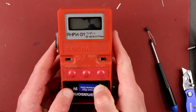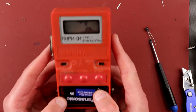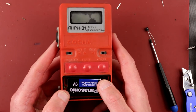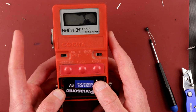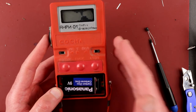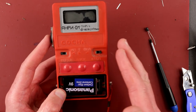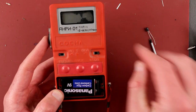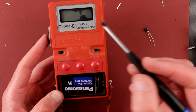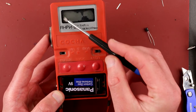Alright, I know this was a little long video, but I think this thing deserves really good and thorough work. Because this is quite a unique and rare item, and it also has a lot of history behind it, I would like to actually restore it properly and have it operational. As you see, it's sort of kind of working, sort of not. So I still have to manufacture a battery compartment over here. I still have to calibrate it, and I still have to figure out how to replace this LCD.